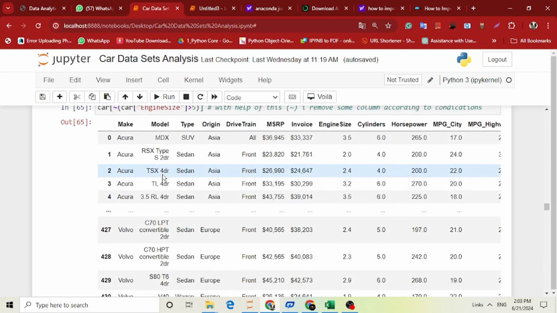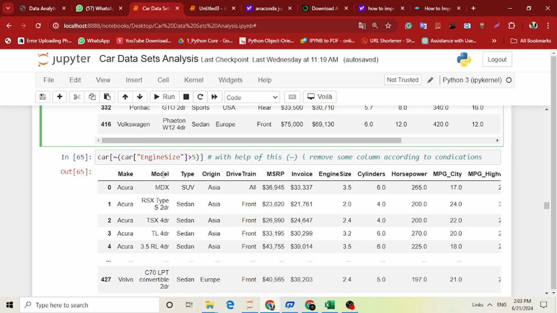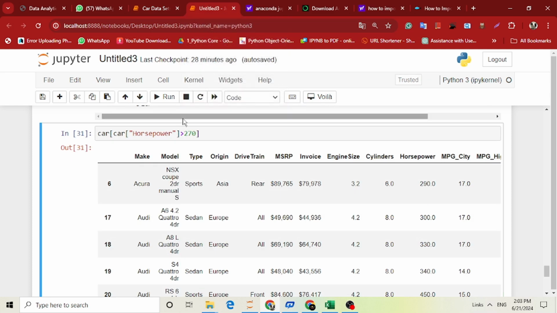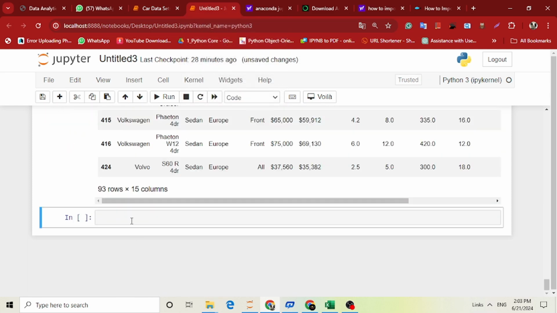On another part, I just check the engine size, and with the help of this I can remove some column according to the conditions. I simply copy this from the clipboard and paste. So using this sign, you can remove some column according to this condition. I'll permanently remove the columns where engine size is greater than 5, and just simply run this code.